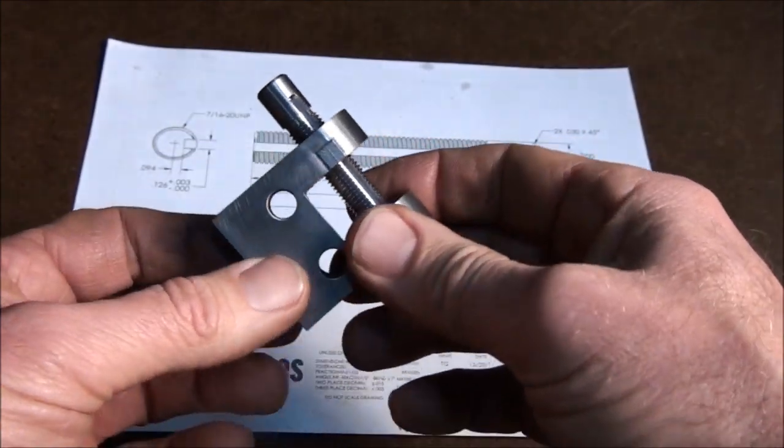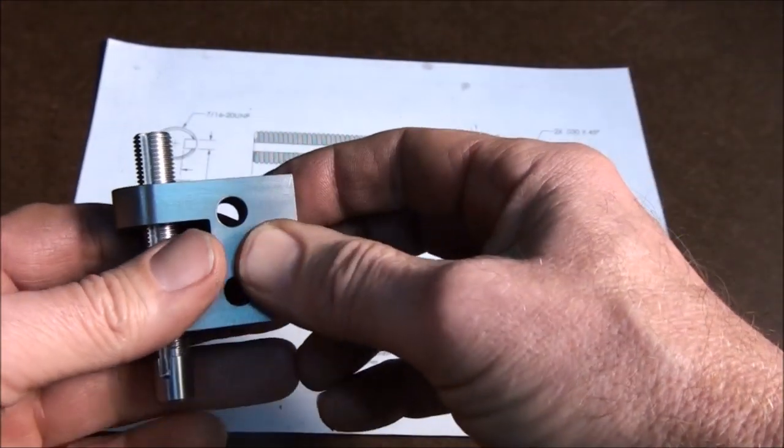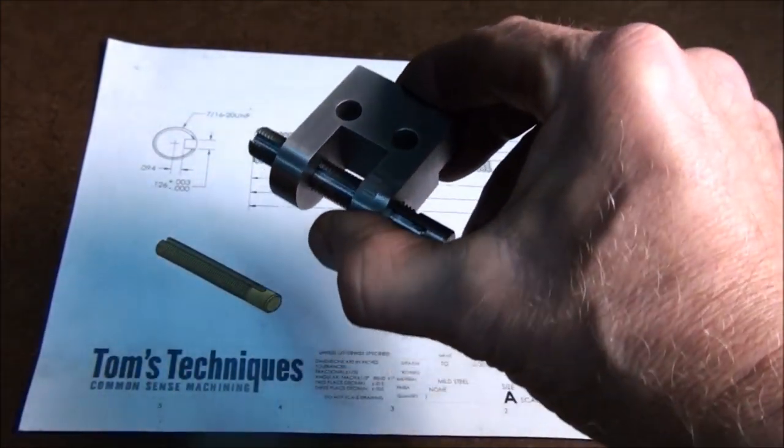So next part in line, we'll probably make the clamping block that goes on the bottom, and then after that we have one more part to make, the thimble, and that'll complete this project. So I'll see you for the next part.